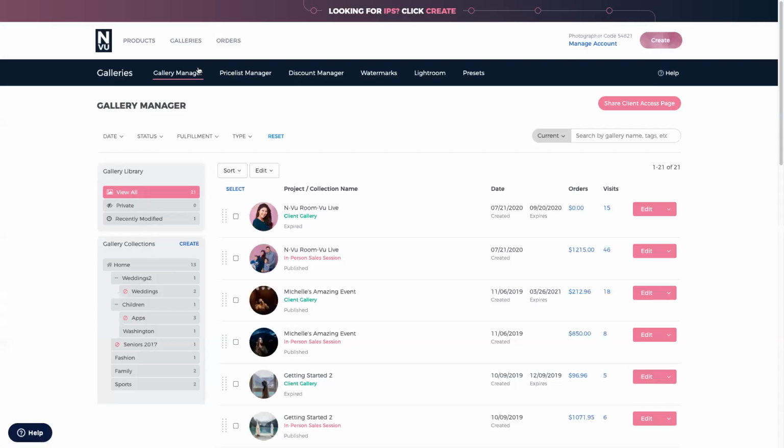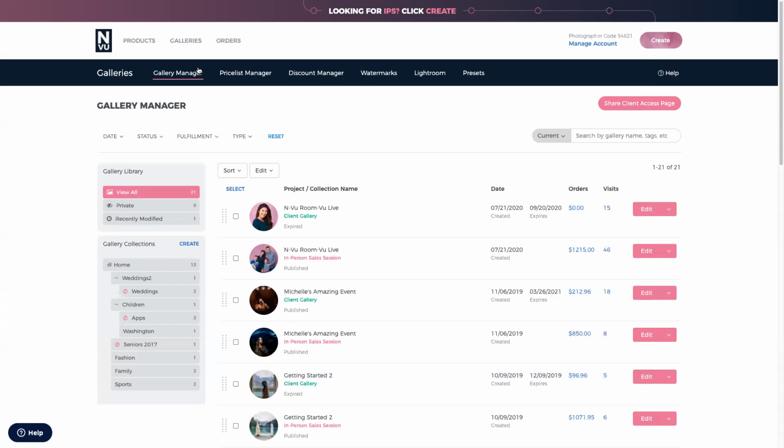And one thing I'll mention back on that multi-branding, some photographers will use that as a way to do real estate sales. They'll have maybe 10, 15 real estate agents that they keep the homes up to date. Some people will use that to do a corporation where they'll have it personally branded for them, or maybe a model that you're working with. So it's a great way to leverage N-Vu to drive some additional revenue, sell a subscription, if you will, to a real estate agent or a model. So it's a nice feature.